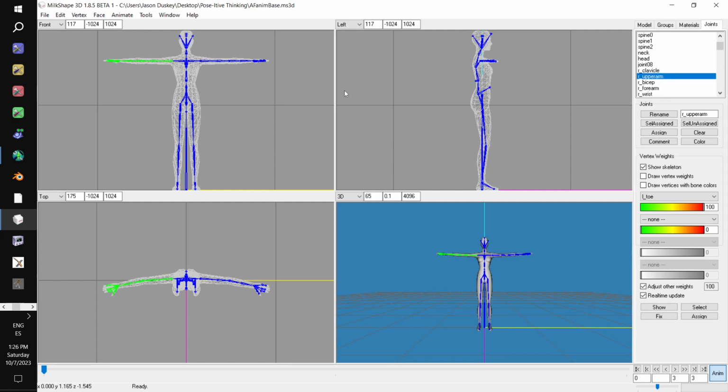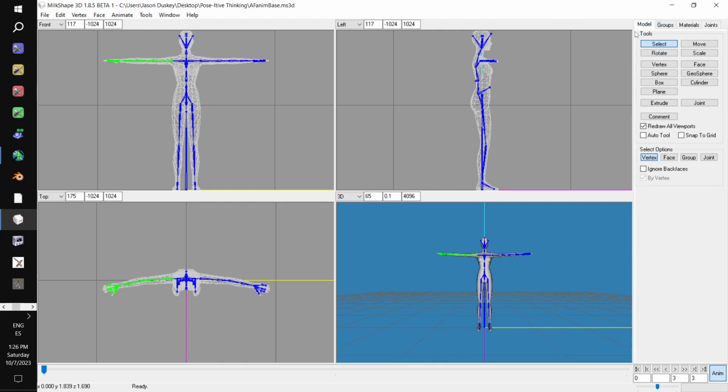And I'm going to grab right upper arm. Then we hop over to the model tab. We select rotate. And we make sure that the local radio dial down here at the bottom is selected. And we roll it down, we roll it back a little.